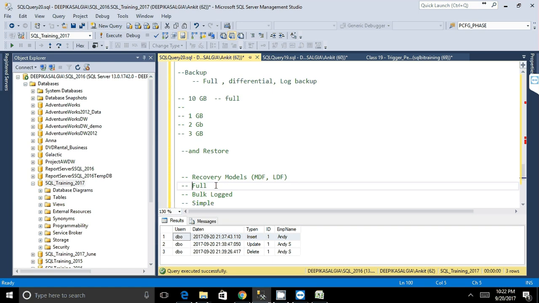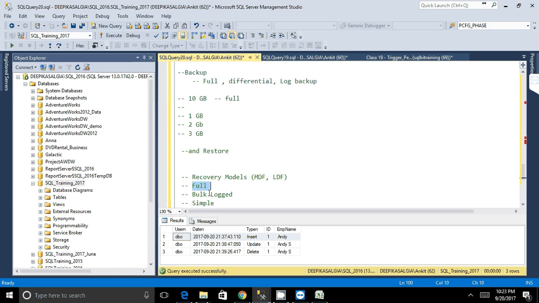Okay, now how does it affect things? Which one would be better? It's always good to have full logging, so that whenever something goes wrong, it can be used for recovering the things that you have done on the database by mistake. Or let's say a disaster happens and you have to recover something, the full logging would get you most of the data. But if you have simple, it won't give you most of the data.